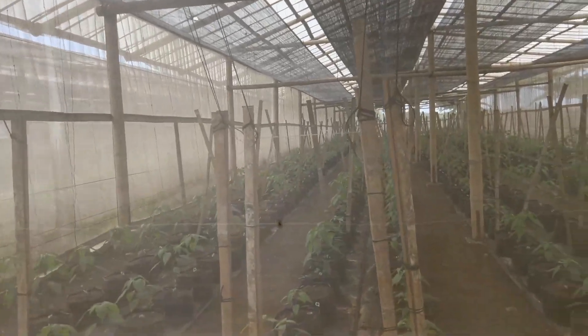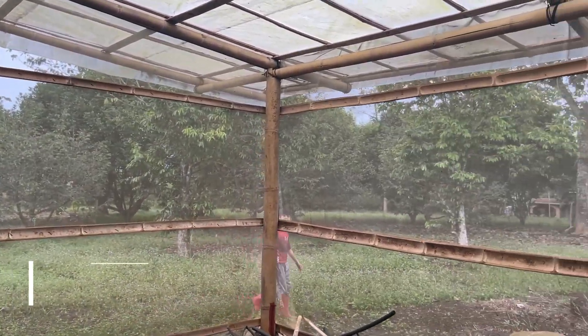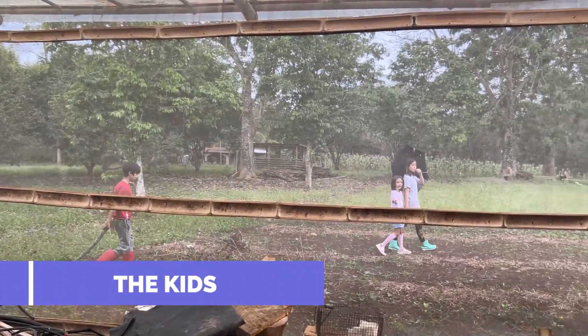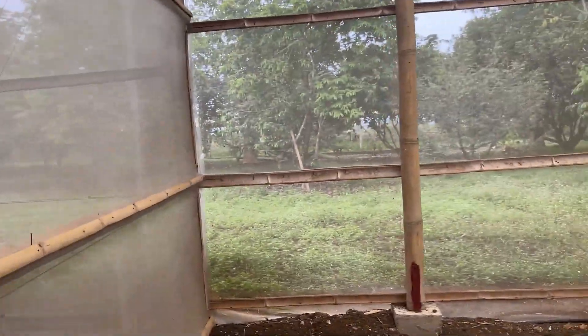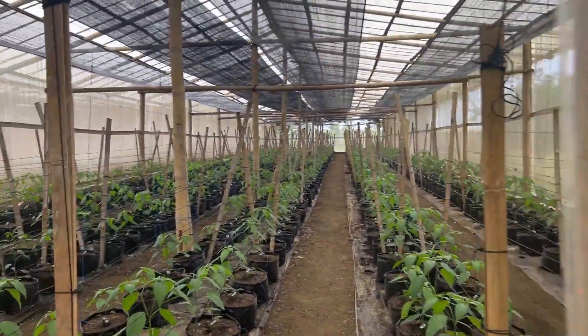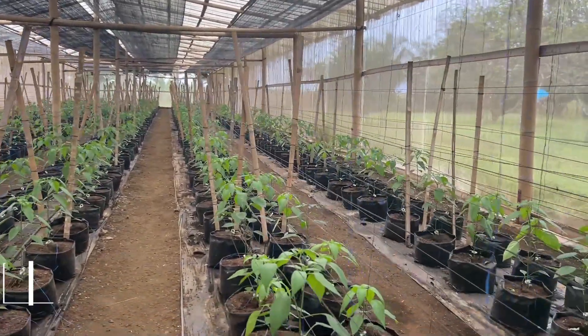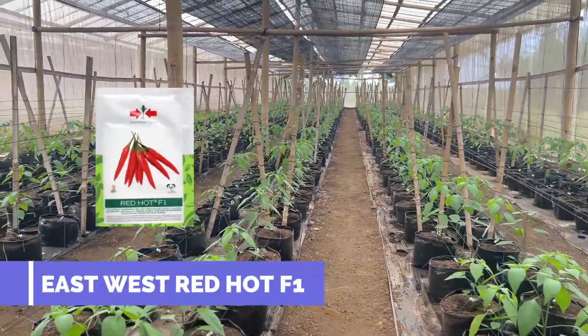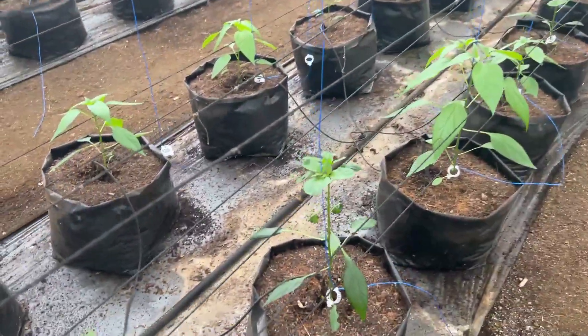This is now three weeks in — mini greenhouse one, the hot peppers. I'm going to reuse all of this and unveil that project a little bit later. As you can see, they're much higher and nice bright green. Walking down the rows, what I'm looking for is mite. What we suffer at this farm: we have mites and nematode. That's about it because we haven't done a lot of heavy agriculture yet.